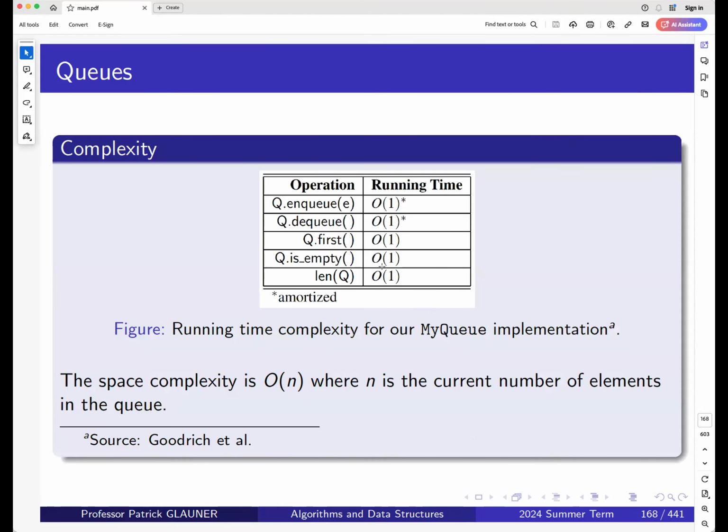If we briefly look at the complexity, yes, obviously first empty and length is O of 1 because they are just constant. Enqueuing is O of 1 amortized because the worst case could be O of n for resizing, which is rare. That's why amortized O of 1. And with dequeue, it's O of 1 amortized. It's not just O of 1 because it's amortized because it could be O of n if it resizes and shrinks. This is something we have not done in exactly this implementation.